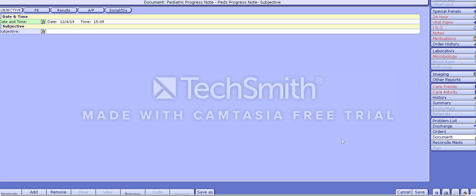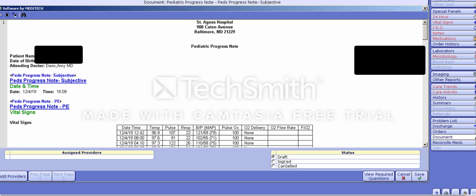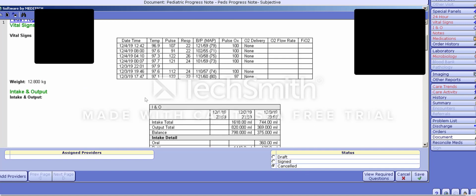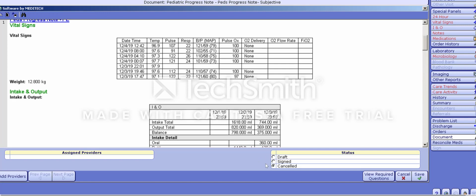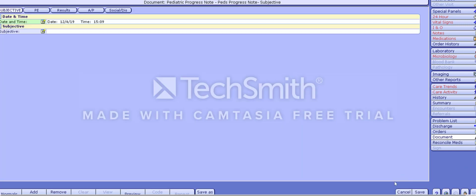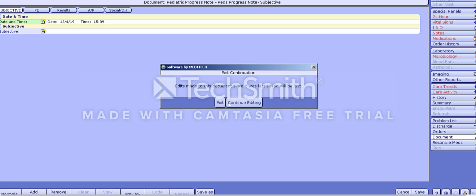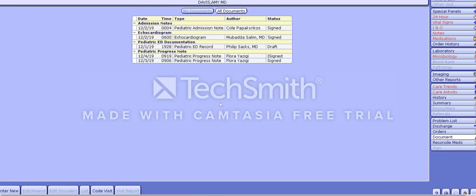But if you entered an error, on the far right, when you click here, you can choose Save as Canceled. And I'm not going to click it because it's in a patient's chart. But once you click Save, then it will be canceled. A little thing here will pop up that says reason for cancel, and you say entered in error, and then you can save it as a canceled note. So I'm just going to cancel that since I didn't want to write one.